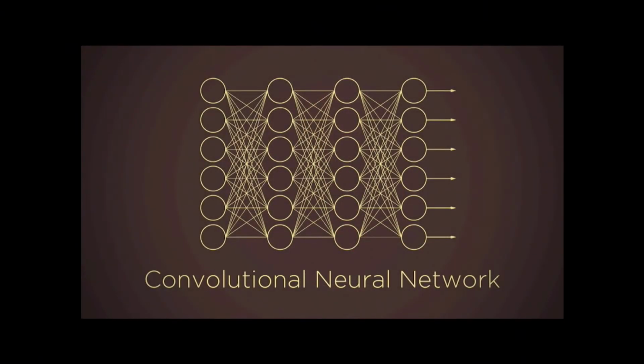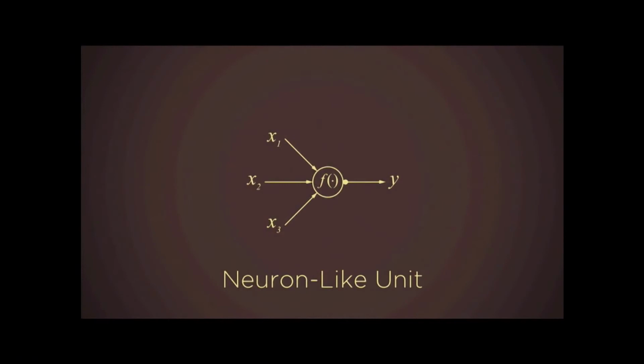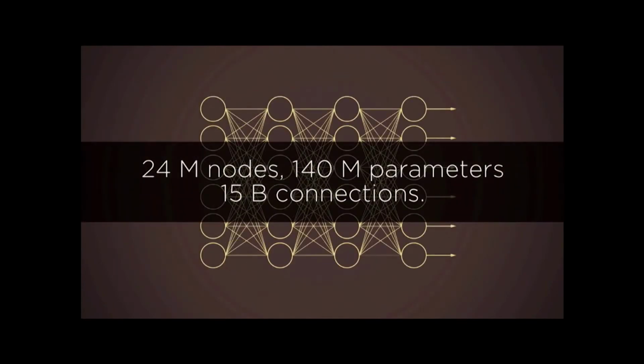For those of you who don't work in machine learning, you can think about a convolutional neural network as a loose resemblance of the neural structure in the brain, but I really want to emphasize the word loose. It's inspired philosophically, but not at the level of all the details. So within a convolutional neural network, the basic operating unit is a neuron-like unit that takes input from other neurons and sends output to others. And then just like the brain, the hundreds and thousands and millions of neurons are organized in layers to process information. So in a typical convolutional neural network that my students and I work with these days, it has about 24 million nodes, 140 million parameters to optimize, and 15 billion connections. And that's just a very typical standard size.